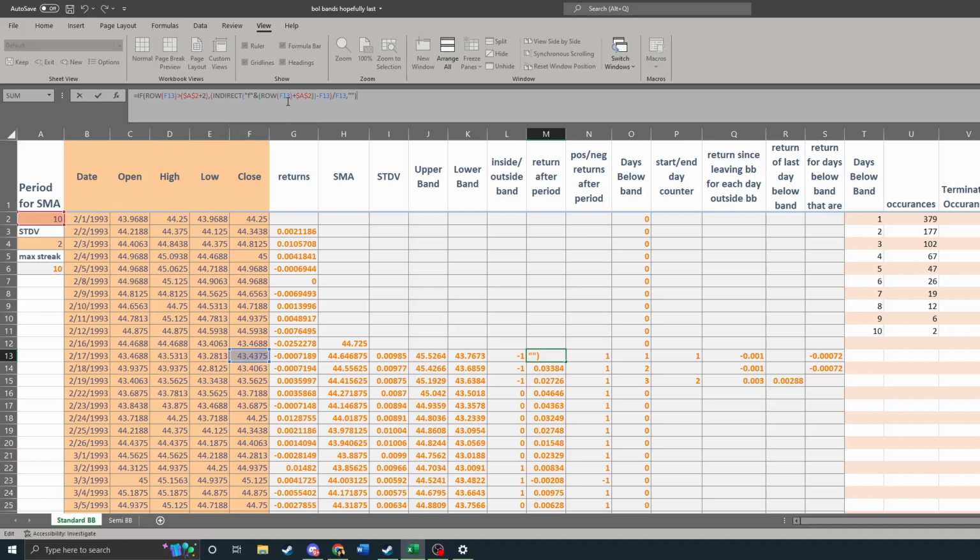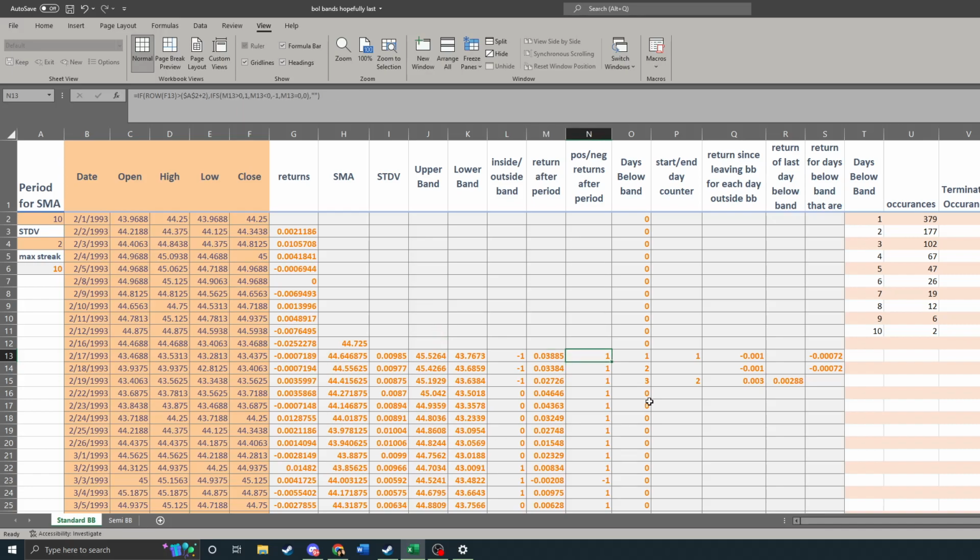So it would be 13 plus 10, so we would get F23. So it's doing F23 minus F13 divided by F13. So this is just the return for 10 days after each day. And then that changes depending on what your SMA is. If you have an SMA of 20, then it'll be a 20-day change, and so on and so forth.